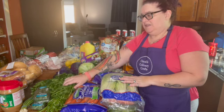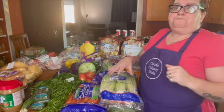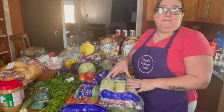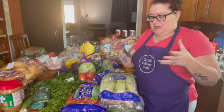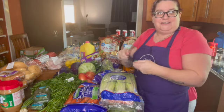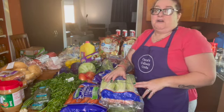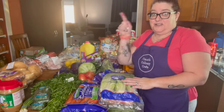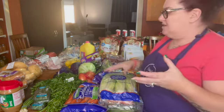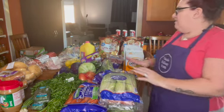So I had to get some herbs and I'm going to have to go to the Amish market where I get their homemade butter. And I get them in big blocks of butter, so you don't have to sit there and unwrap all the sticks of butter, which I've done in the past until I found that at the Amish store, they have big 5 pound blocks of butter. So that makes it a lot easier. All right, back to the haul.